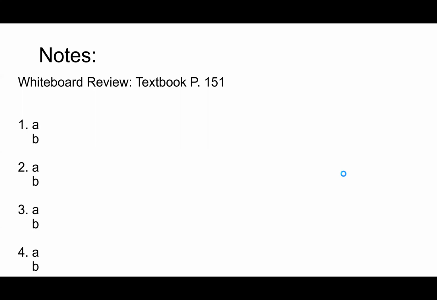Okay, textbook page 151. This is day one of our review. All right, number one, x to y is, Anthony. Great job. 3 to 7 is correct. So our fraction x over y was 3 over 7. All right, how about b, x to x plus y? What would that be, Gage?